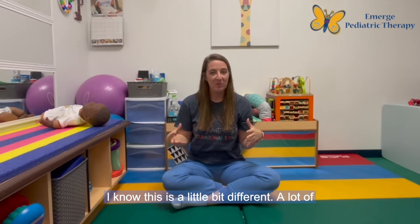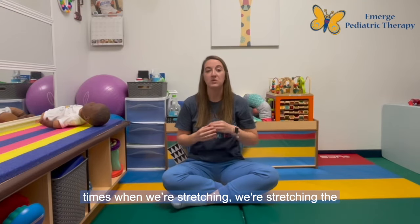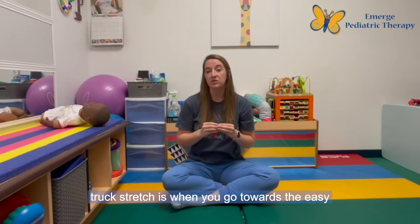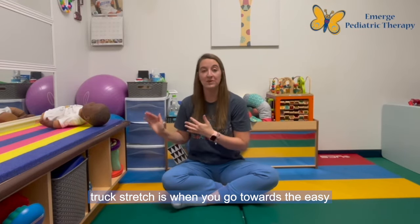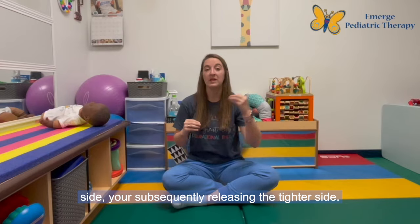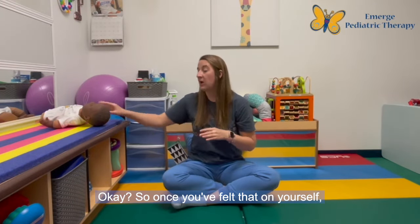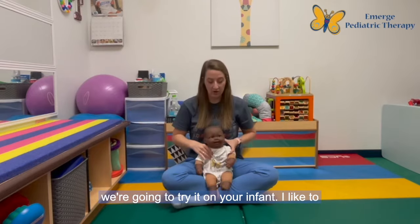I know this is a little bit different. A lot of times we're stretching the side that's harder. But the idea behind this trunk stretch is when you go towards the easy side, you're subsequently releasing the tighter side, okay? So once you've felt that on yourself, we're gonna try it on your infant.